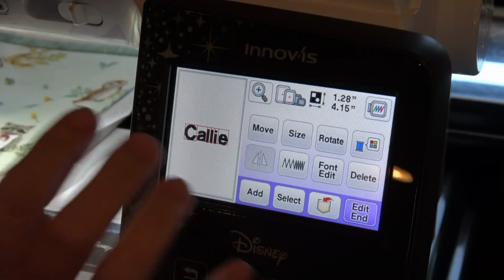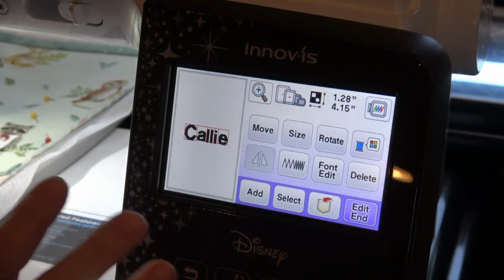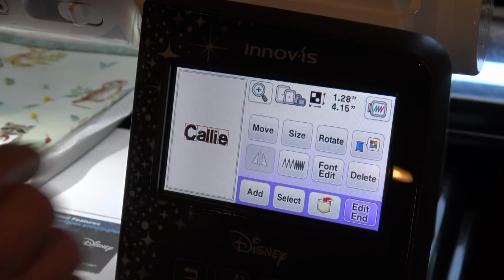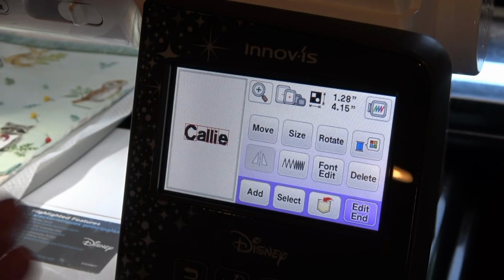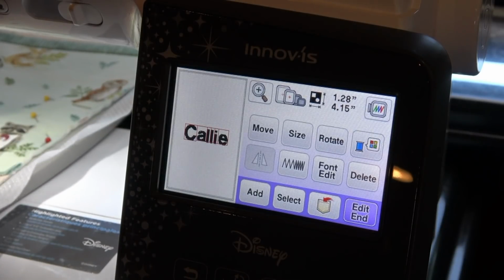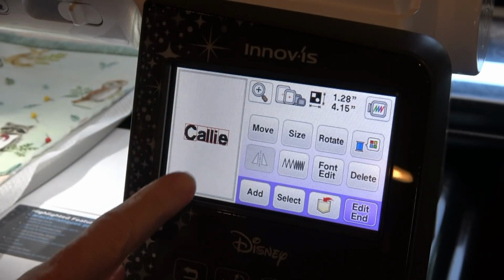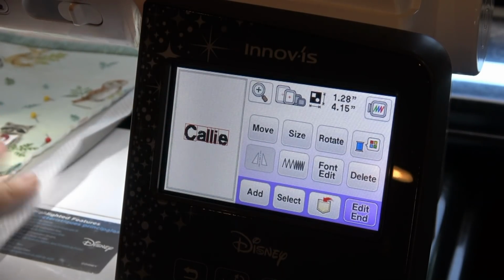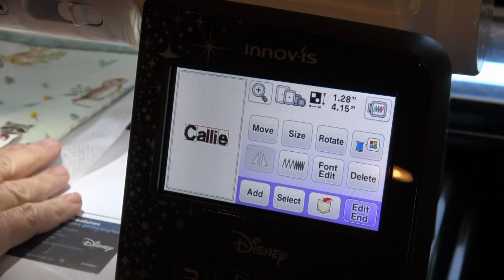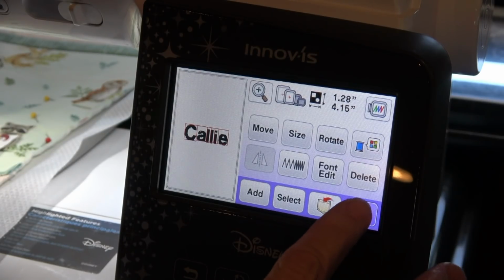Now, if I choose to move it here, because you can move, size, rotate, you can do all kinds of stuff with it. There's a little bit of editing that you can do in here, but I don't want to do any of that because I don't want to move it on the screen before I get it centered where I want it to be on the project. So if I was to do move here, then the letters would move around on the screen and the hoop would not move. We want the hoop to move to make sure the needle is centered where I want it to be. So to get the hoop to move, I'm going to hit edit end.